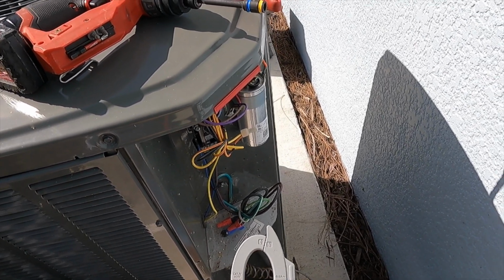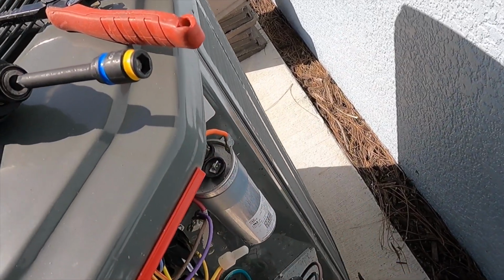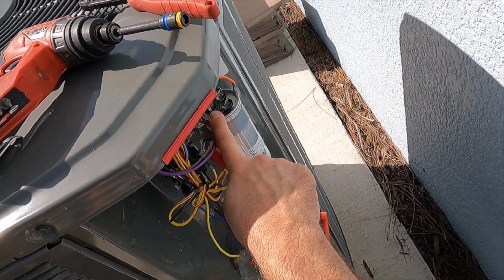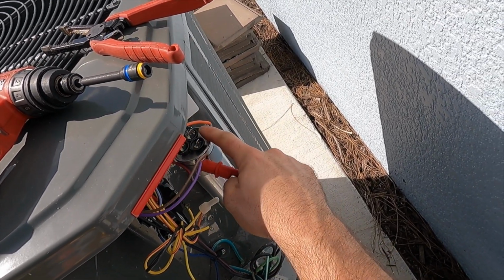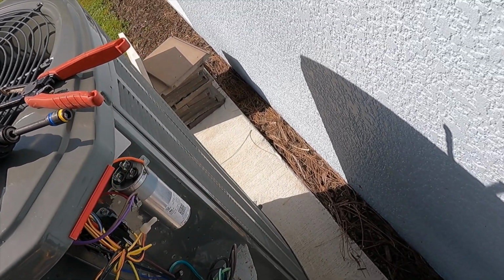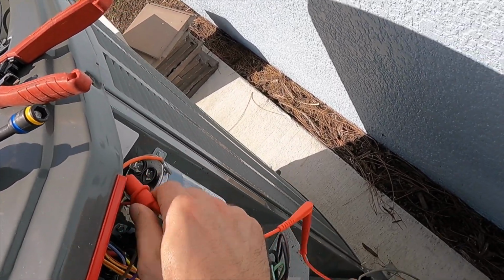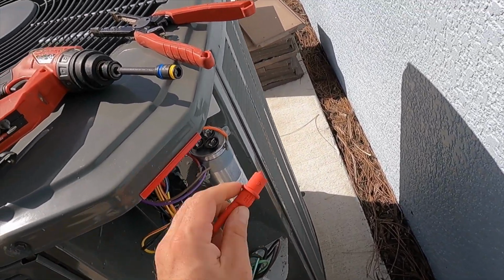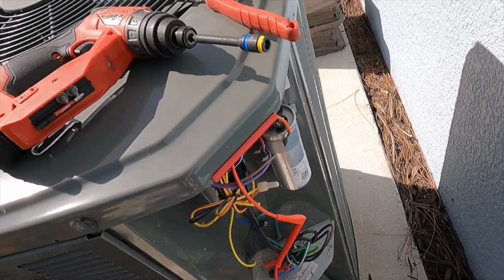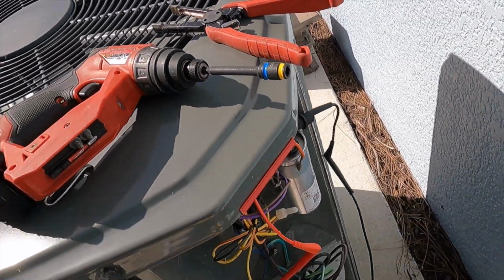I'm going to go ahead and go over to the feature for microfarads. We always start our microfarad check with our common, which is going to be on the left side here. Common can have 3 spades or 4 spades. Your compressor side, which will be labeled Herm, usually has 3 spades, and our fan side of the capacitor will either have 2 spades or 1 spade connections. So we always have one of our leads hooked up to common when we're checking the capacitance of the capacitor. Now we're going to take the other side here. We're going to start with the compressor side.